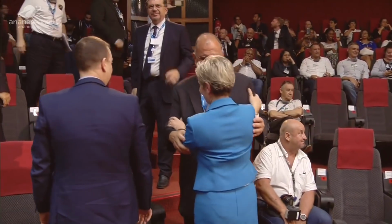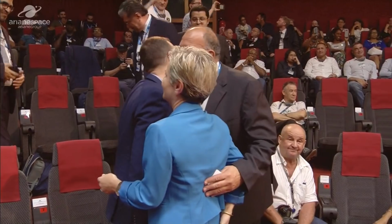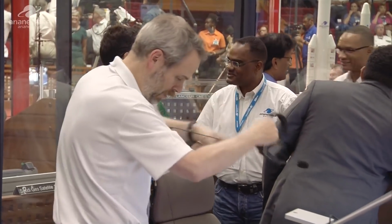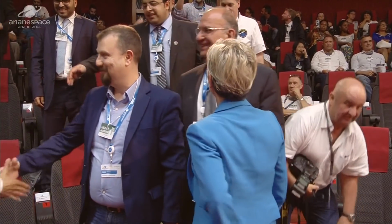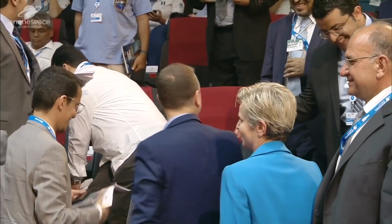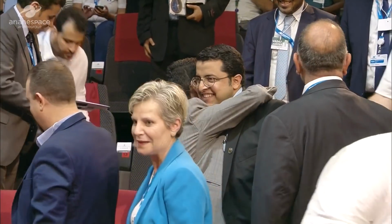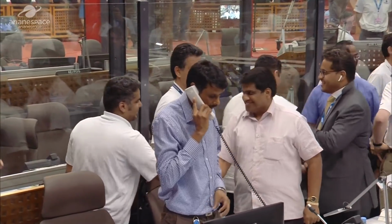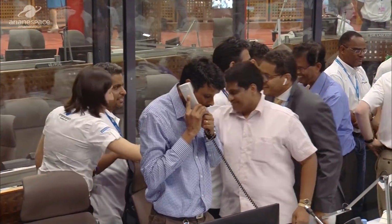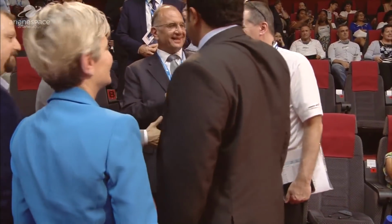So from the rather focused, concentrated minutes just a moment ago, you can see the change here in Jupiter. Very buoyant all across the Space Center and at all the points and posts where people are following the launcher and the satellites. Work now just beginning, or soon will be, at the different ground stations for both GSAT and Hellas Sat SGS, and at all the other sites around the world where the satellite's first maneuvers are being monitored.